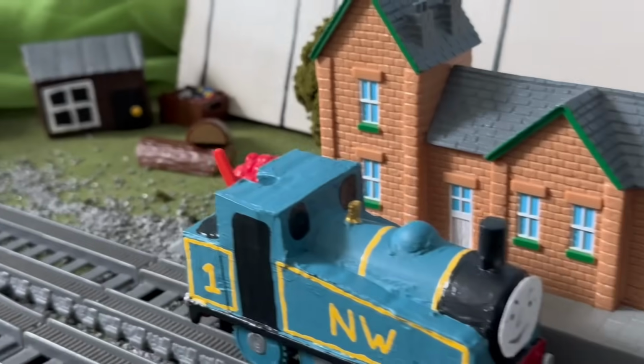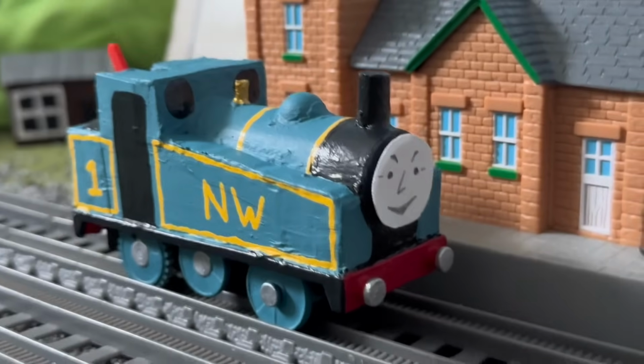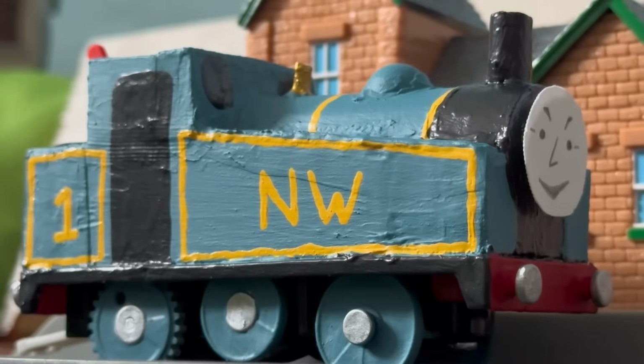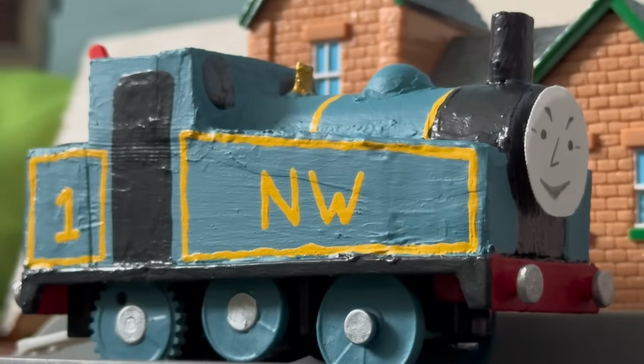And as you've already seen beforehand and in the title, we'll be taking a look at my custom Broomstick Thomas model. But first, a little history on this version of Thomas.